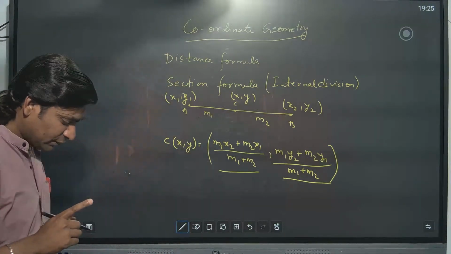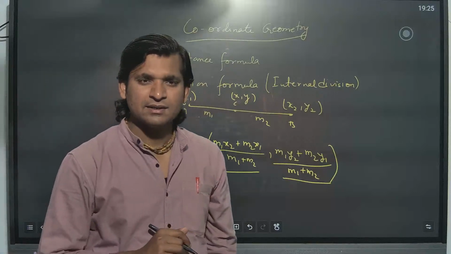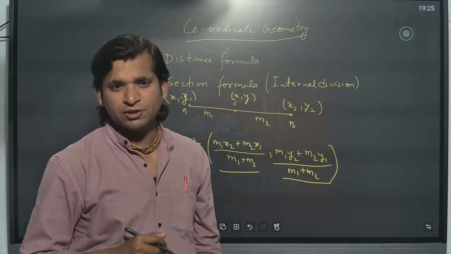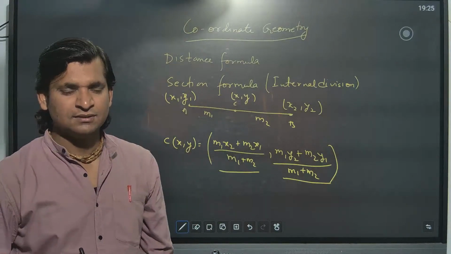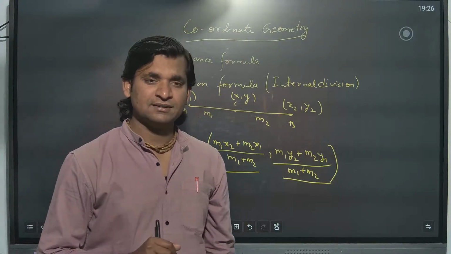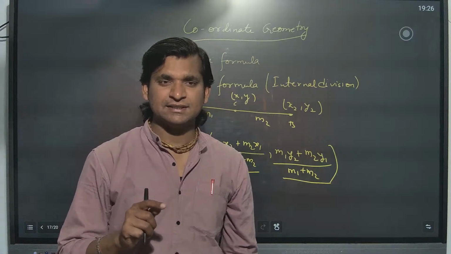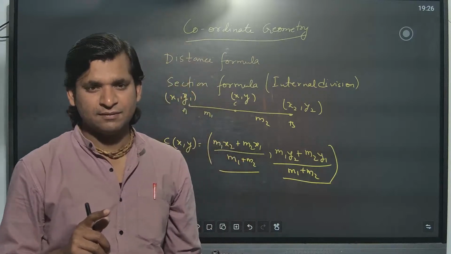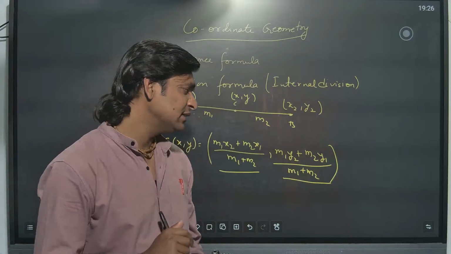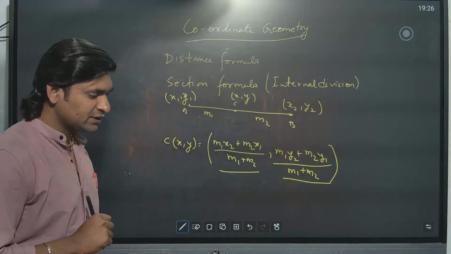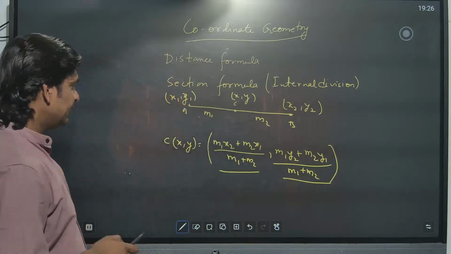One parallelogram question is there. In that they will give three coordinates and tell you to find the fourth coordinate. So how will you find the fourth coordinate? One concept is there that says the diagonals of a parallelogram intersect each other, meaning their ratio will be the same. That is one application.